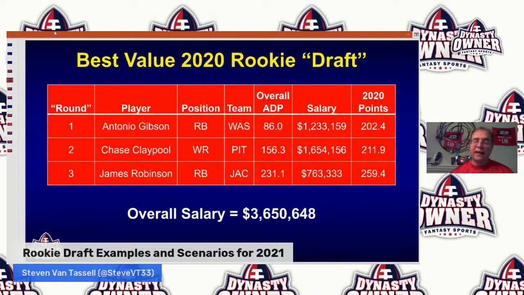And then your third round pick, again, you're Nostradamus, you picked James Robinson. You knew what was going to happen. So that team overall, the best values was just a hair over $3.65 million. But for that, you would have got 3 players who all had values of $8,000 per point or less. Robinson, in fact, it was ridiculous. He was under $3,000 per point. So those were the best.